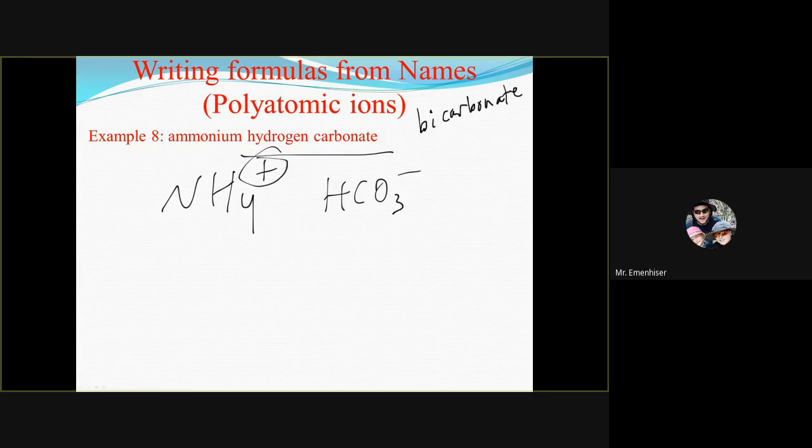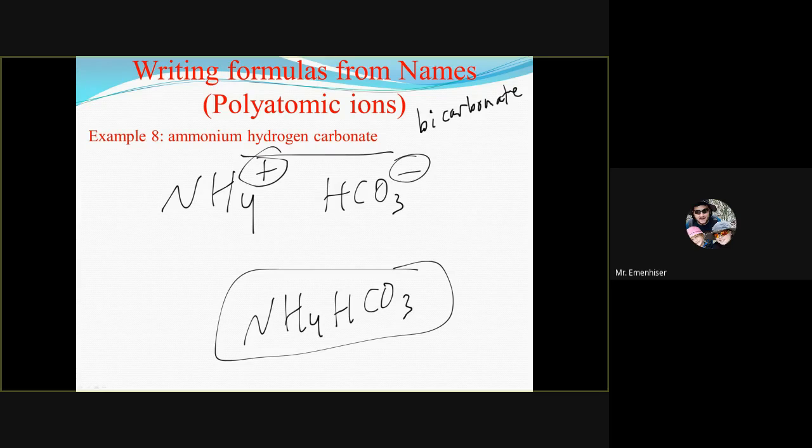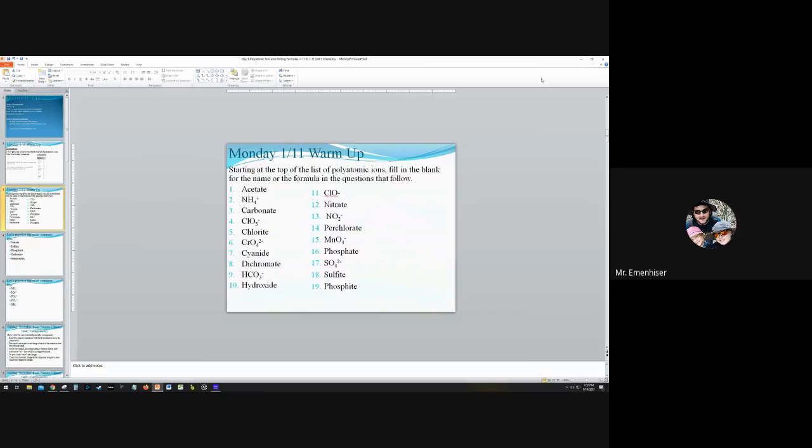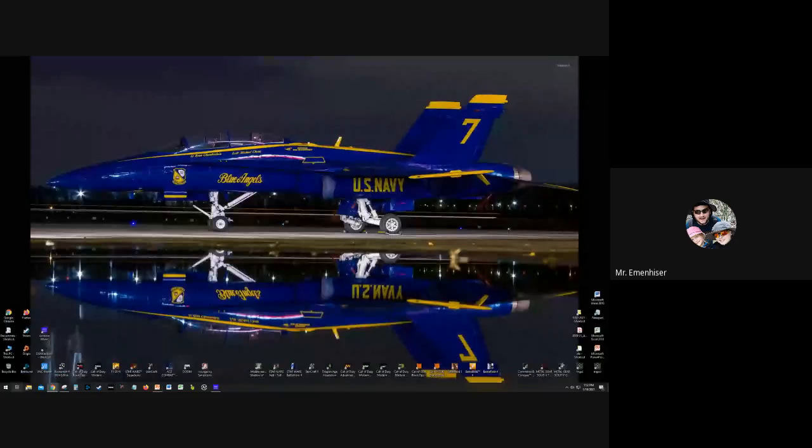So we have a +1 and a -1, so we put them together. There's our formula. We put them together, making sure that we didn't change any of the numbers or the letters. We don't want to change what they are. We're just going to put them together. But make sure that you take away the charges. The charges are gone because they cancel out. Awesome. That's it, guys. Let's look at another worksheet that I want to do with you guys.